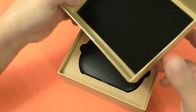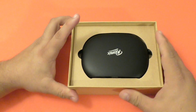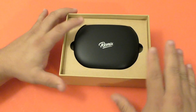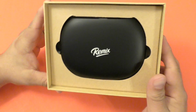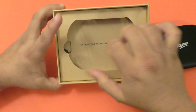I went to the website the other day and I just saw the 16 GB version, which is 2 GB of RAM. I don't know if they're actually going to be selling the 1 GB. Maybe they're just not going to do it, because as it is right now, this is $69.99. This is how it looks. Let's go ahead and take it out so you guys can see what's in the box as well.